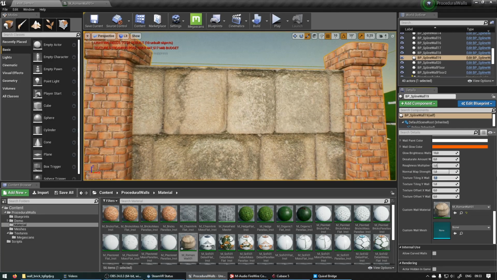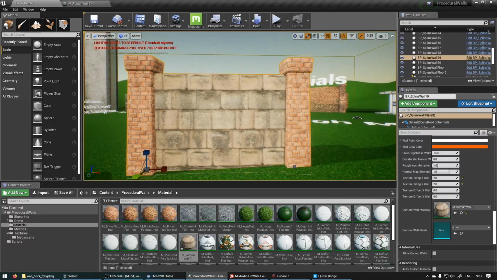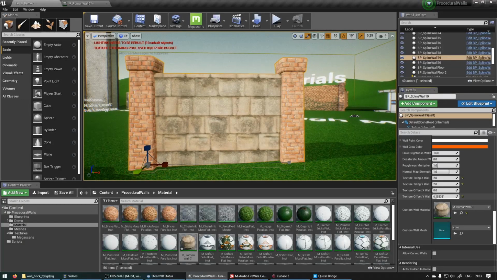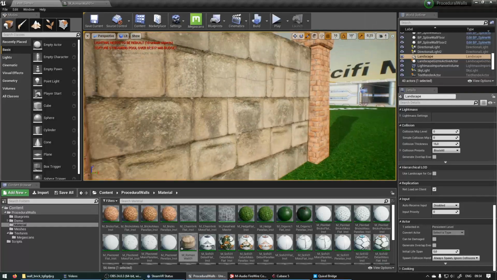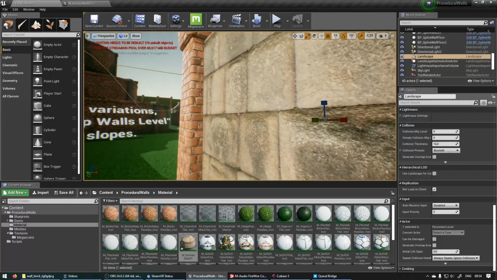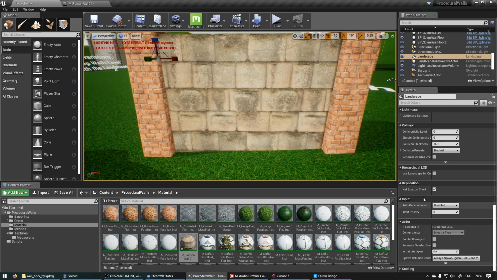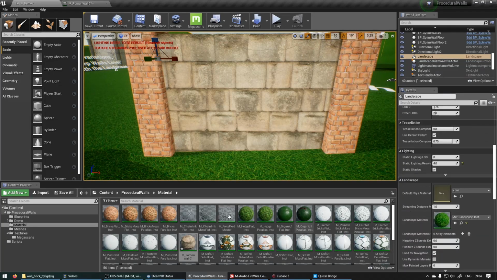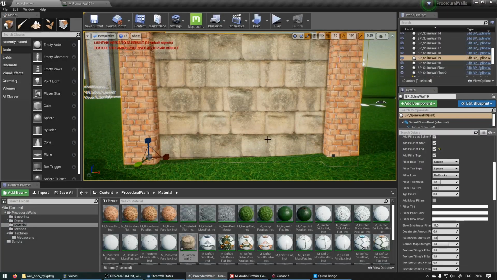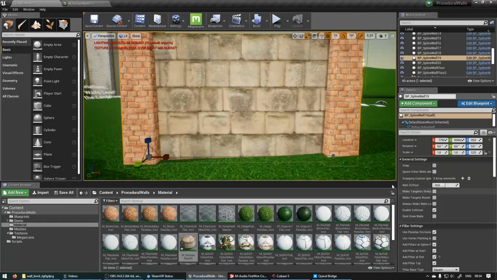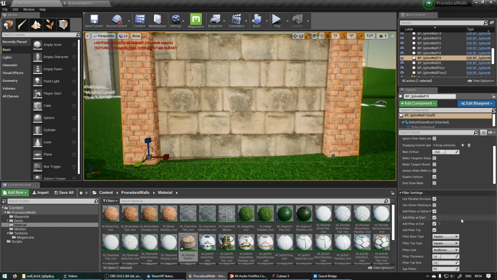Cool. I'm going to adjust the tiling just like that, and then just adjust the offset. There we go. Awesome. And that's that. Because we did it in this way and we still use the default materials that I made for the system, it allows us to still do the vertex painting for the moss in this case. If you made two different materials, one old and one new, you'll also be able to adjust the age and paint age in certain places.